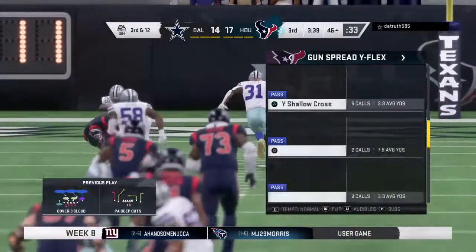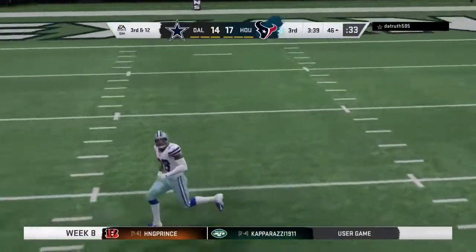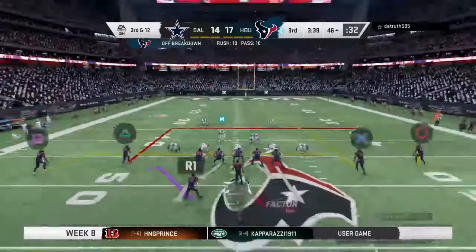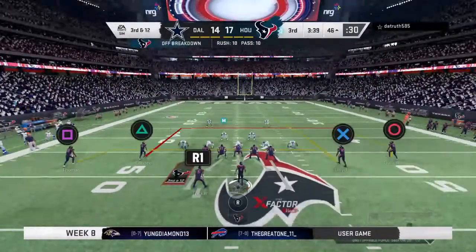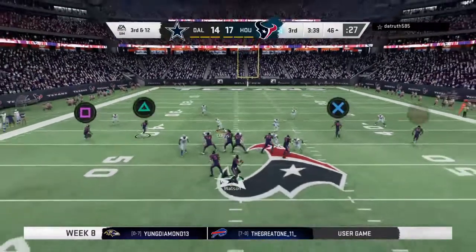Now it's third down. The beauty of being able to play a zone defense, when you can sit back and see the ball coming out of the quarterback's hands, guess what? Creates a lot of confusion, kind of a muddle in the middle of the field where you can go make a play on the football.